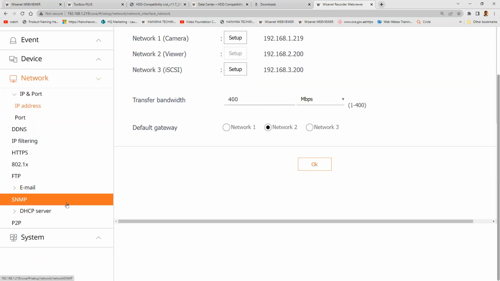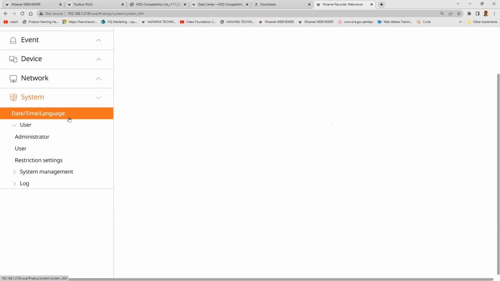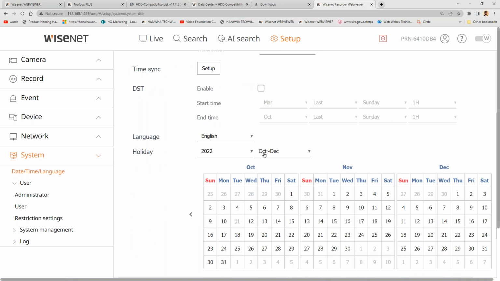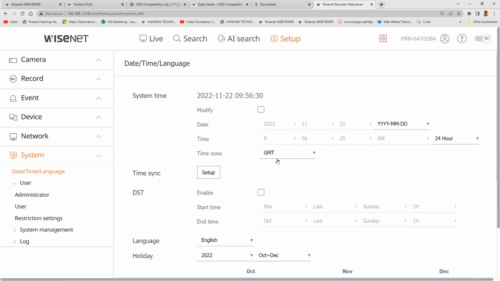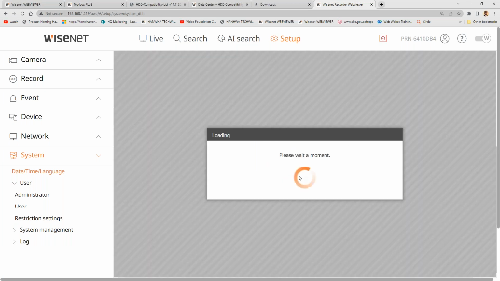Now next is to check the date and time. Check the time zone. Where is the time zone? Here. Make sure it is GMT plus 4 and check the time and other things. Click OK.